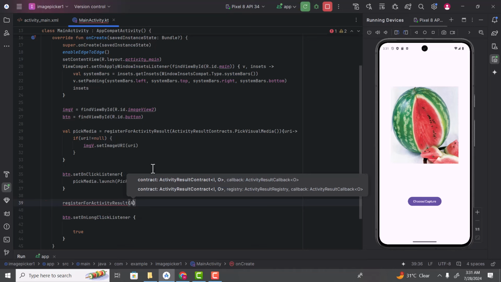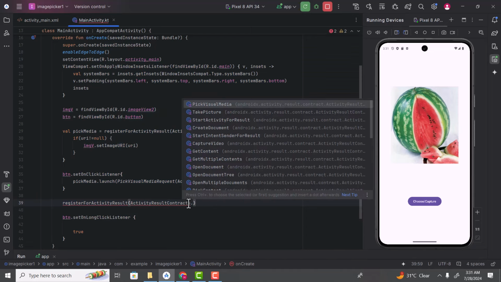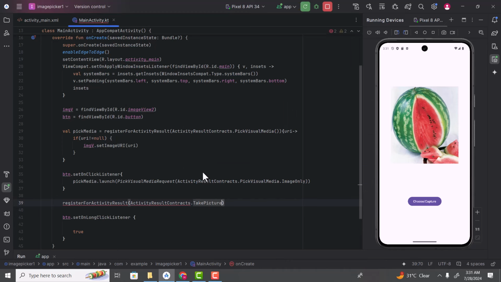And to do that, we are going to use this activity result contracts. And now we are going to specify the type equal to take picture. As for now, we want to capture images using the camera, so here the type will be take picture. And after that we are going to add the callback here, which will be executed once the user has captured that image. But inside this callback we are not going to get the URI of the captured image, and there is a specific reason for it, and we are also going to handle it.